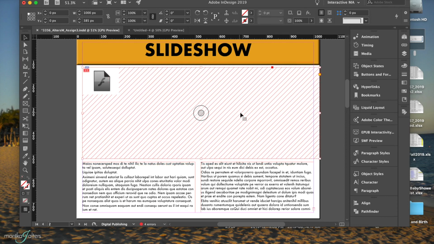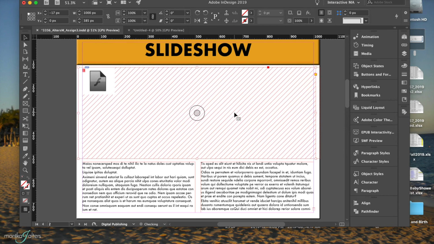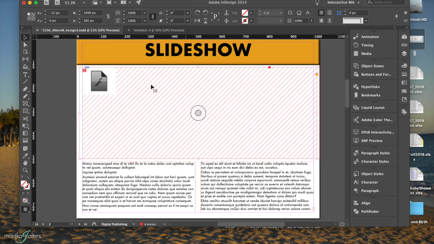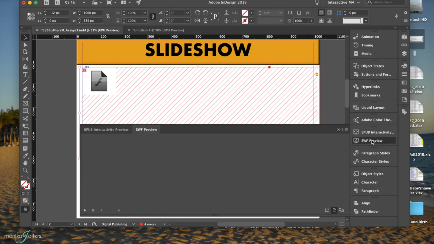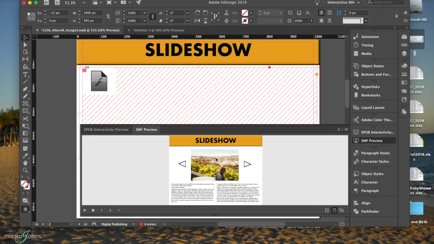Now, because I want to make it fit here between. Because this is not showing correctly here, and you probably want to see how it looks, you can go to the SWF preview, play that, click the icon, and go through it. Okay, that looks pretty good, huh? Cool.